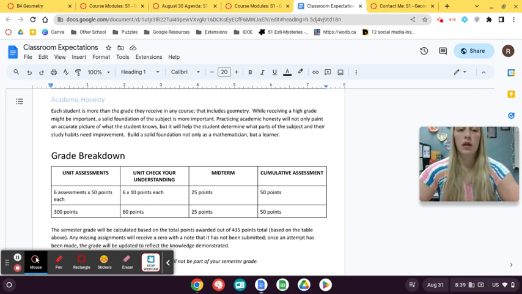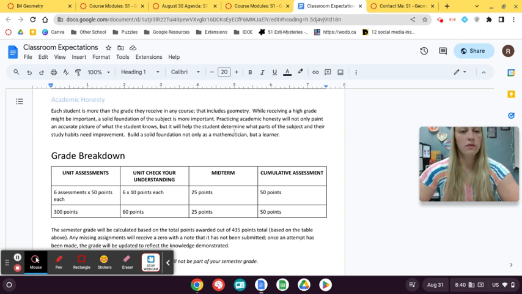Those grades are not the most important thing. We really want to focus on building a solid foundation of our subjects, so that we know where they're at and we can help them build that solid foundation as a mathematician, but more importantly as a learner, so that they can carry these skills on to other classes, but also later in life.